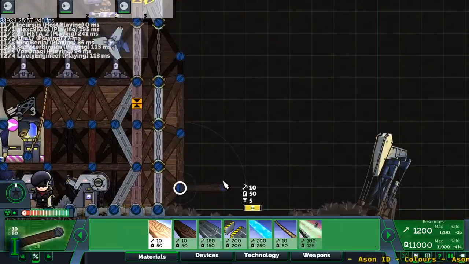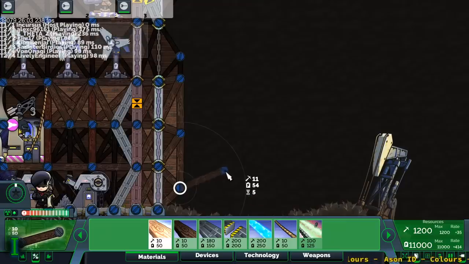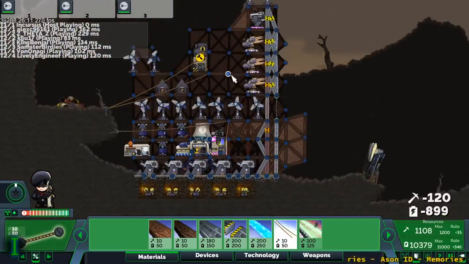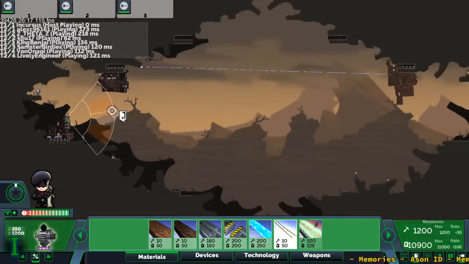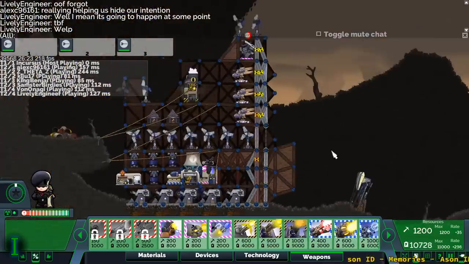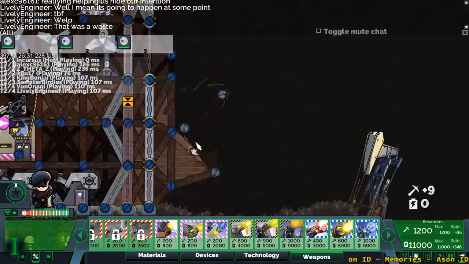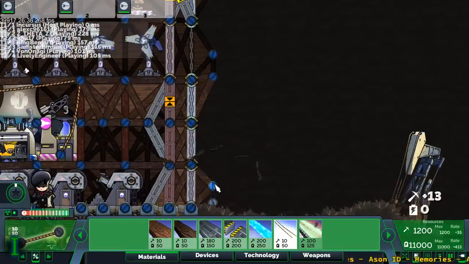So instead of redesigning it, let's do this. Let's make sure this is pulled back as far as it can go. Hello. Got one. That's not enough. So is this not designed correctly? That can't be designed correctly then. Rip dream.